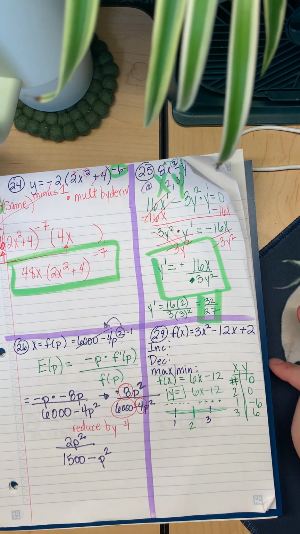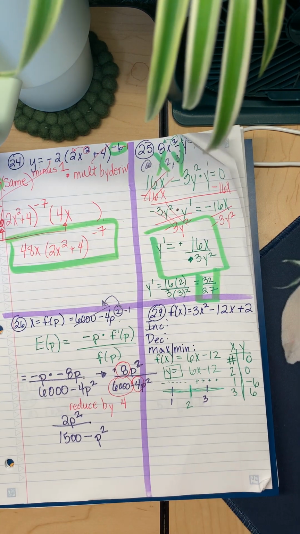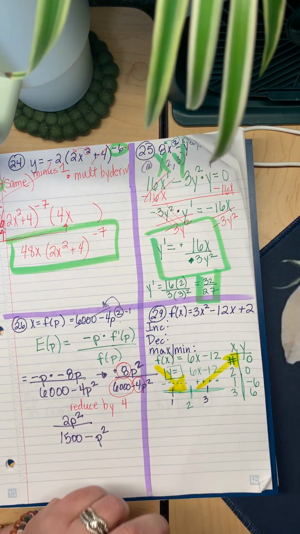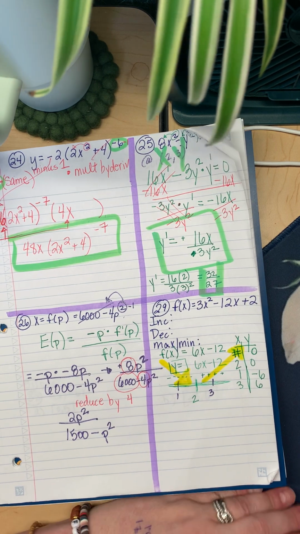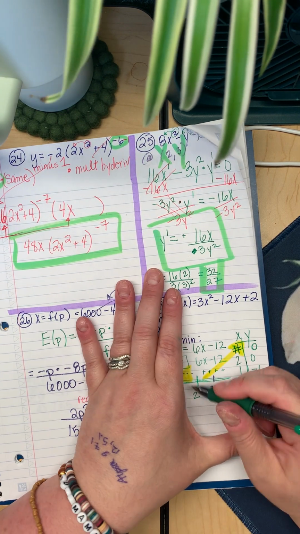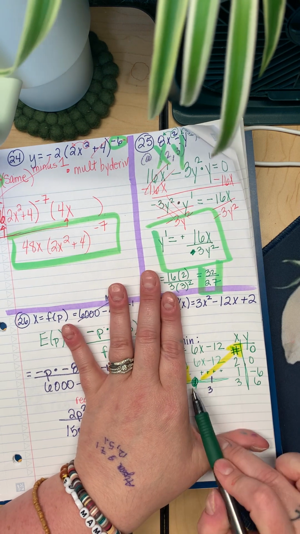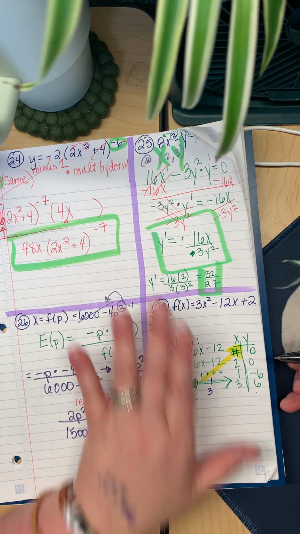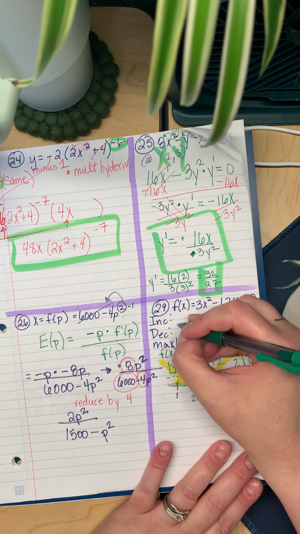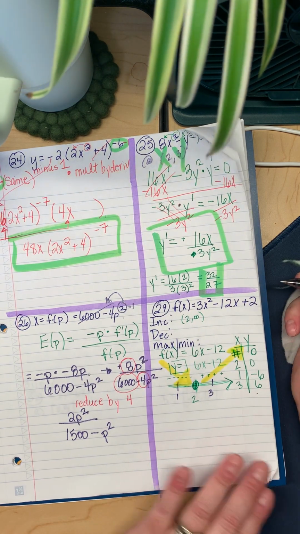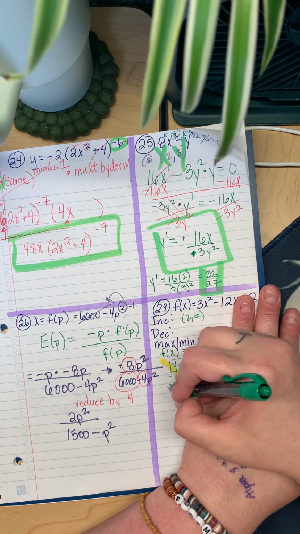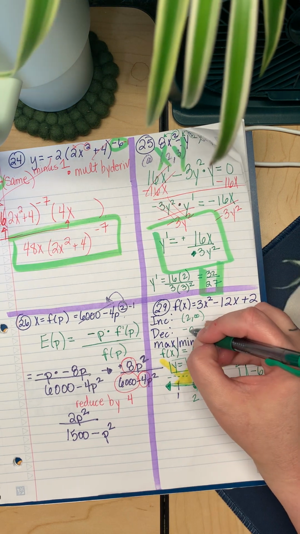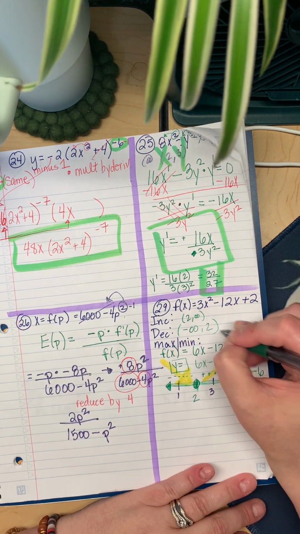Now I'm going to draw my arrows so I can figure out whether it's the max, min, increase, decrease. So these negatives, they go down. Positives go up. So we have our increasing. It's increasing from this 2 all the way to the right to infinity, because this number line has an arrow on the end. So it's increasing from 2 to infinity. It's decreasing from whatever the left side of this number line is all the way up to 2. And the left side is negative infinity, and then all the way up to 2, parentheses.